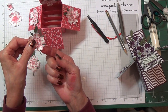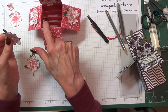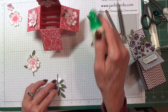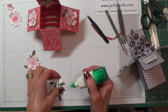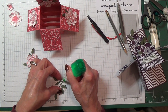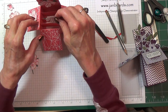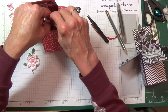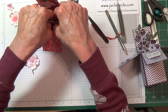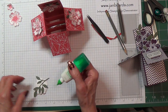Right, okay, to stick these inside, the first one I do it so that the petal here, underneath I put some glue there, and the stalk goes the other side, the far side of the wall, if you like, and the petal at the front with a little bit of Tombow. So a little bit of Tombow on the petal. And slide that down, not too far because you want it as high as possible in the box.